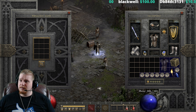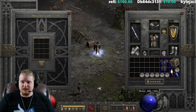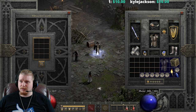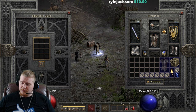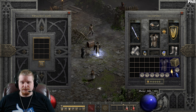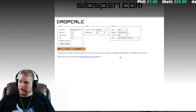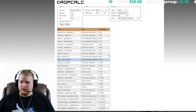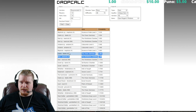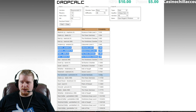If you wanted to find this particular plate, we could take a look over at the drop calculator to see what specifically you could farm. With 150% magic find doing bosses, on non-quest kills it looks like Andariel in Hell is your best bet. Mephisto in Hell has a really nice chance as well — one in 948 and one in 960, not bad. And Diablo and Baal in Hell both have really nice chances. So honestly, all the act bosses in Hell difficulty have very nice chances.